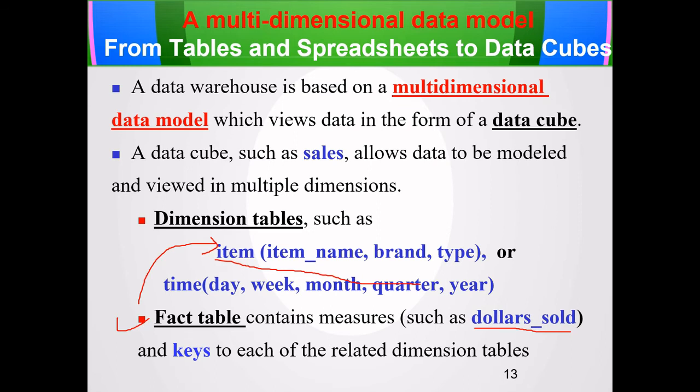And these keys in the fact table are used for linking the dimension tables. Because if you want detailed data, this detailed data will be stored in the dimension table. So this detailed data about a particular product or region you can fetch from the item dimension table, by linking the fact table with the dimension table with the help of the keys, right, that we are storing in the fact table.